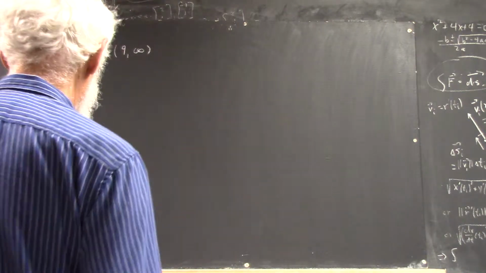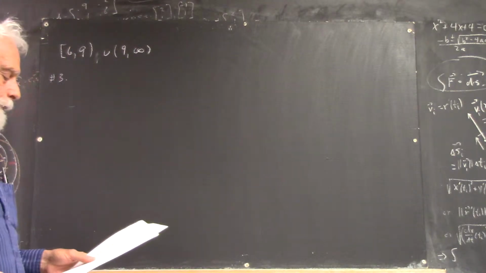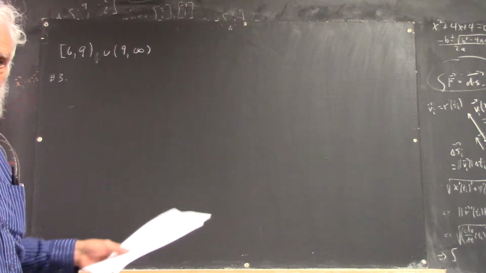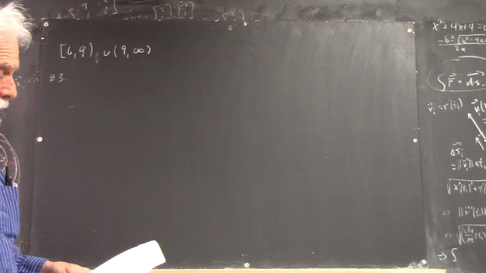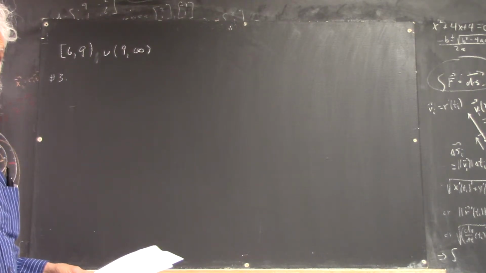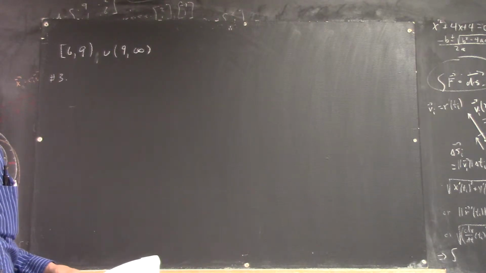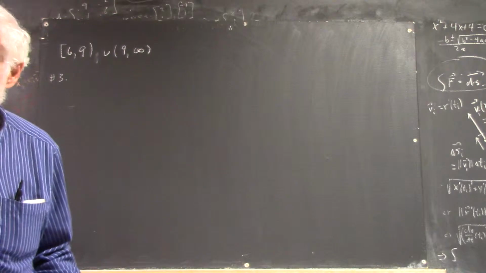Number 3 here. Ask for the length of the interval of the x-axis on a graph of a function if the average rate of change is, in this case, 1.7. So you're given the average rate of change, okay? And you talk about an interval of the x-axis, right? And you're also told how much y changes, okay? So my question is, how do you interpret that in terms of a graph?